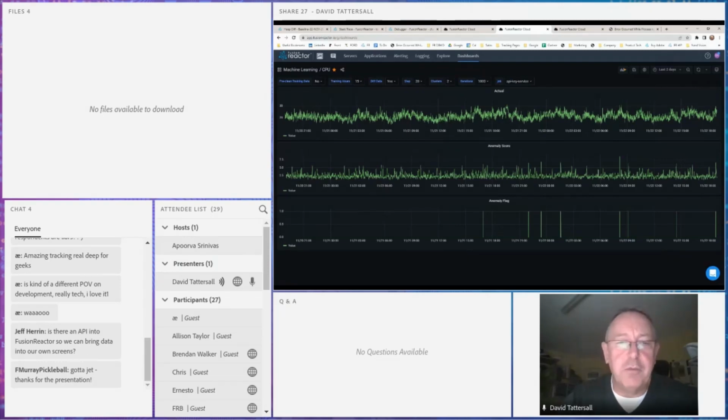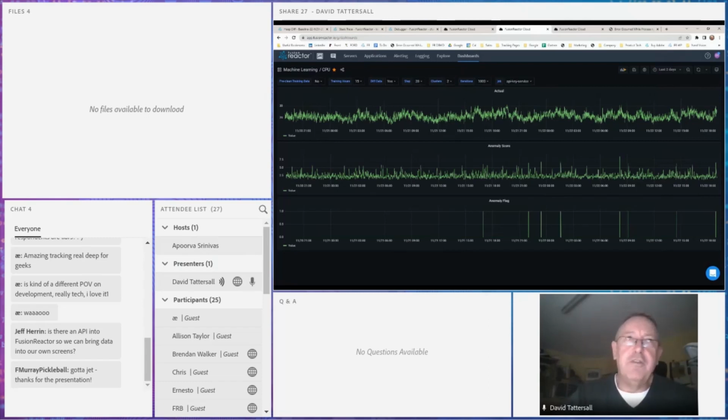There's a question from Jim. David, do you have a list of the number of configs you have available out of the box for the different logs that you're able to parse? All the ColdFusion logs, the FusionReactor logs, are all available automatically. So if you've installed FusionReactor 9 or above, those will all be available.